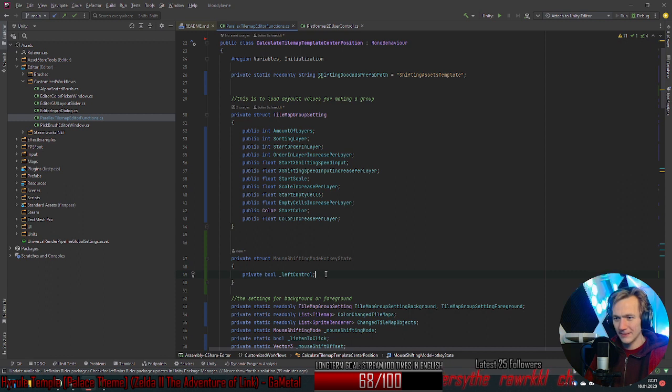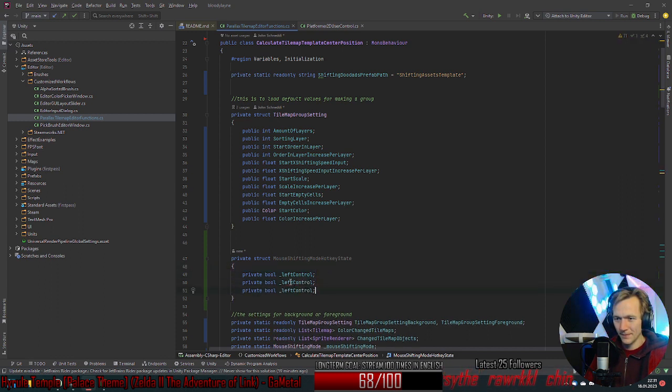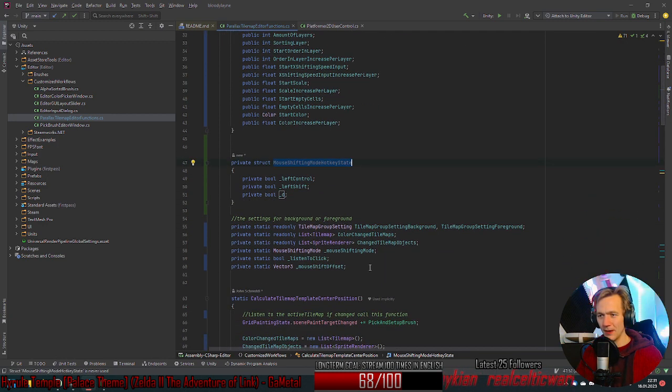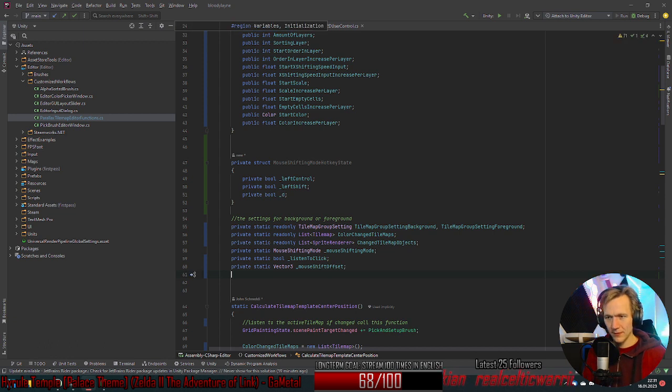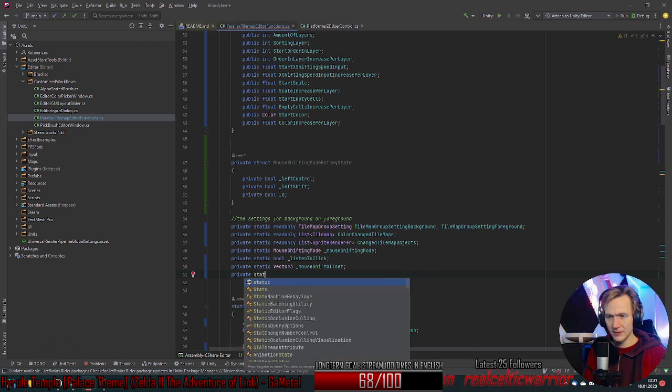So we have these booleans: left shift and B. But now there's the thing, we can assign these booleans to false. They are false on default, but private static.